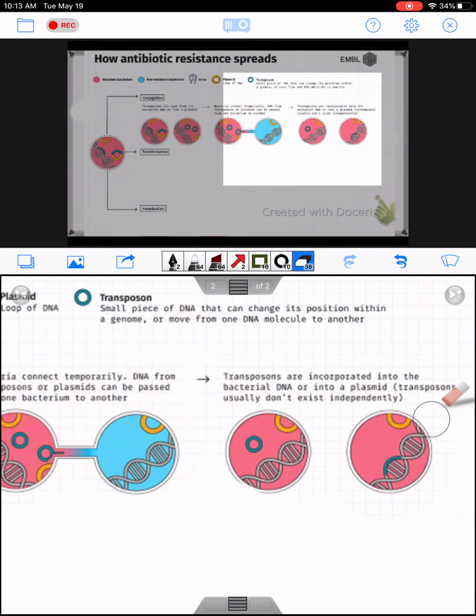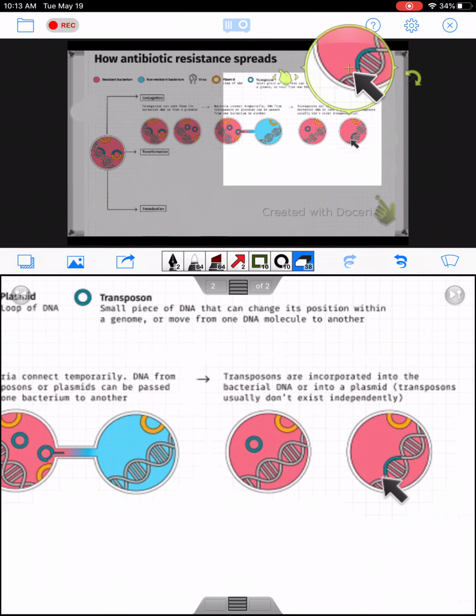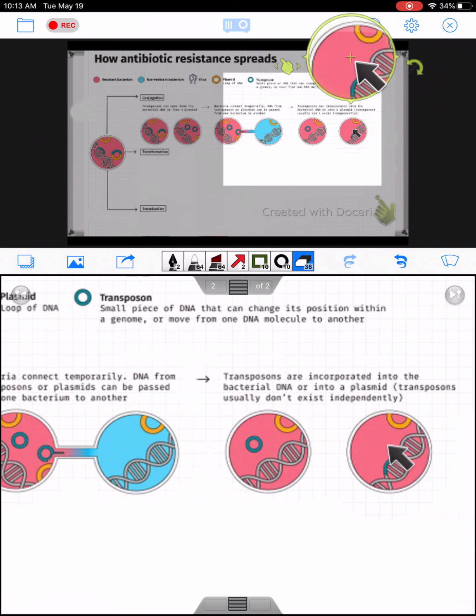That transposon is then incorporated into the DNA, first as a plasmid inside this new bacteria, but then it gets incorporated into the actual DNA strand of the bacteria, and all of a sudden it becomes a fully fledged antibiotic resistant bacteria.